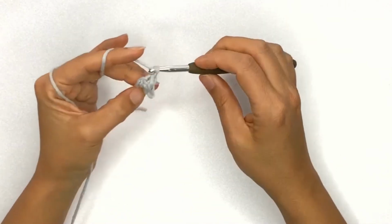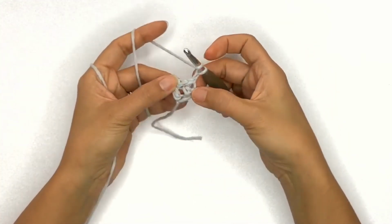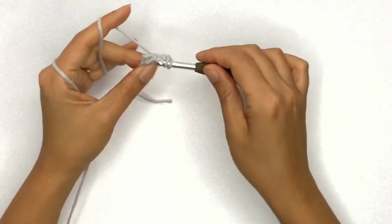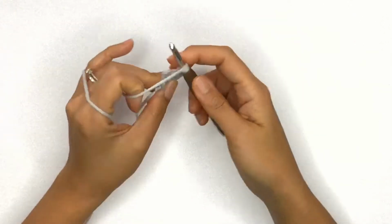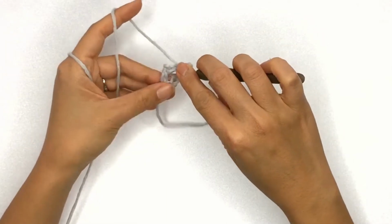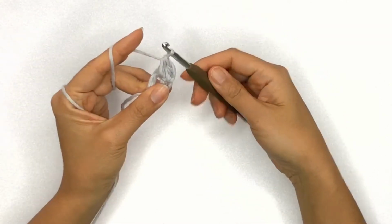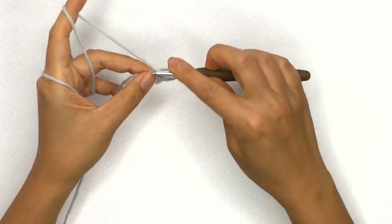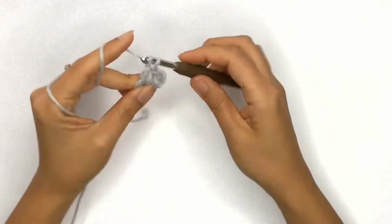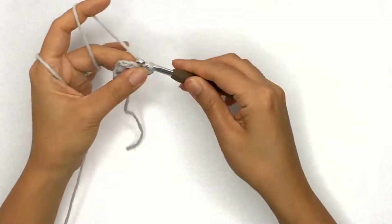On our next row, we'll chain 1 and turn our work. So instead of working 2 half double crochets on that first stitch, because it's a mirror image, we'll only work 1 half double crochet on that first stitch, followed by 2 half double crochets between the next post. For our next stitch, we'll chain 1, turn our work, and work 3 slip stitches on this row.